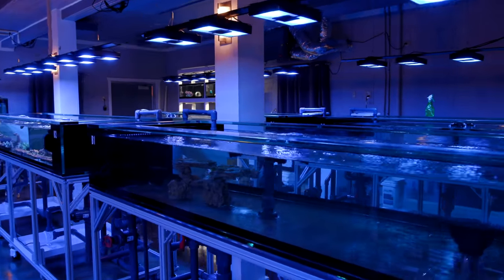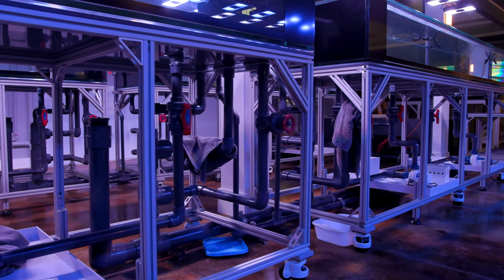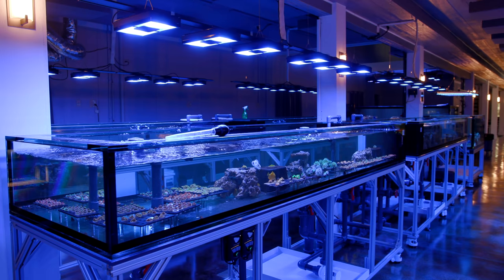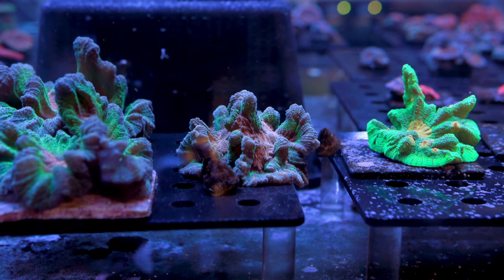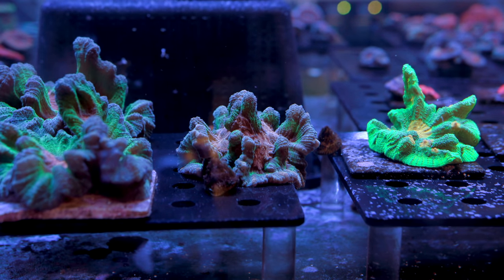Our next system is filling out and it's going to fill out quite a bit faster once we start moving a lot of the LPS out of the neighboring system to grow out into here. Not exactly sure when all that lighting is going to come into play, but we're thinking maybe within the next month or so. So once that lighting on the older frag system gets installed, a lot of the LPS is going to make its way over here. We've got a few things growing, but really it's only one aquarium that's getting full — the others are mostly empty right now.